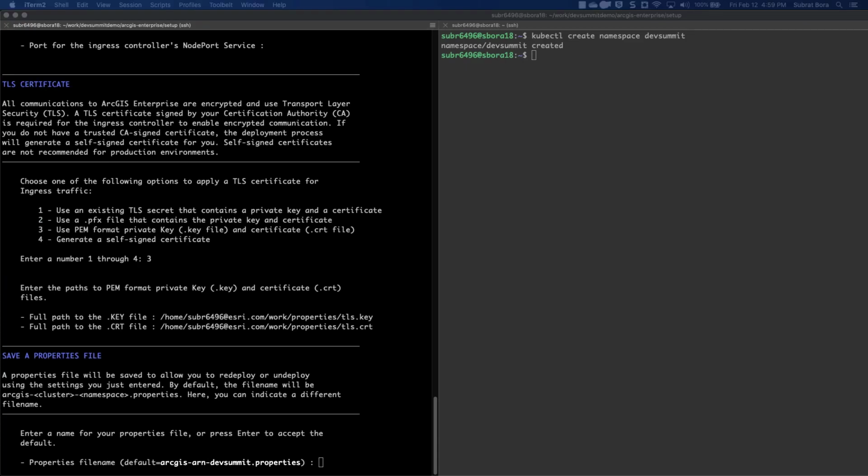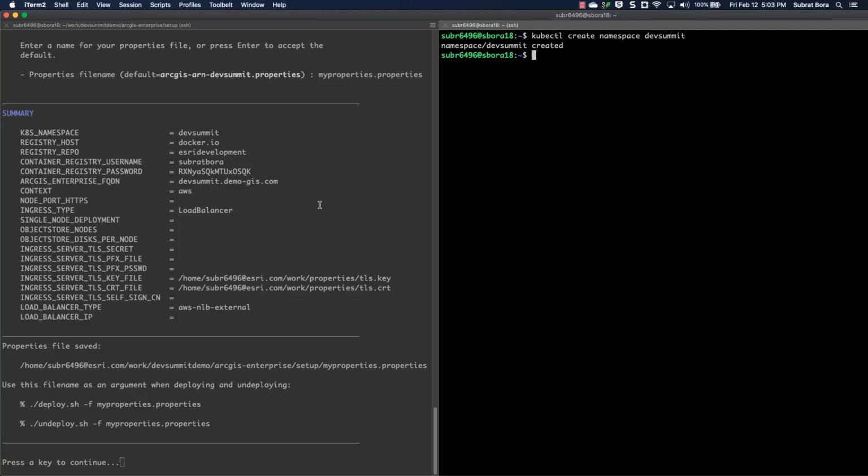And then all these properties will be saved in a file and shown to you. You can use this file later to deploy again without entering those values again. Or you can also automate the deployment with a template properties file like this one. Now, when we hit enter, it'll start deploying the initial setup containers.